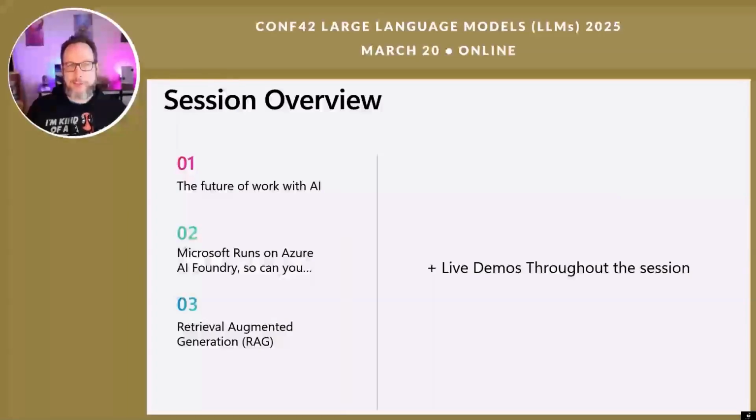Over the next 45 minutes to an hour, I will cover the following topics, starting with a quick overview of the future of work with AI, followed by the main section, how Azure AI Foundry is used by Microsoft itself to run AI solutions, and obviously how you can leverage the same. And then last, how to bring in a RAG architecture, meaning using all the beauty from Azure AI together with AI Foundry, generative AI using large language models, but then also integrating your own data. And for each of these topics, you can expect quite some live demos during the session as well.